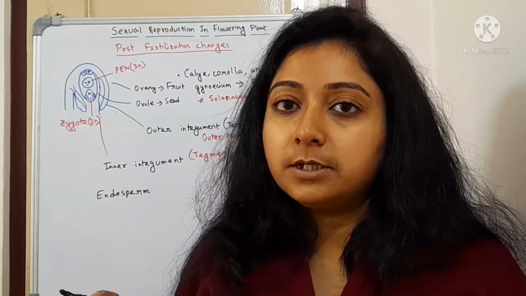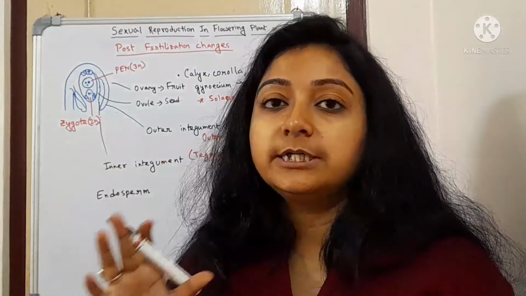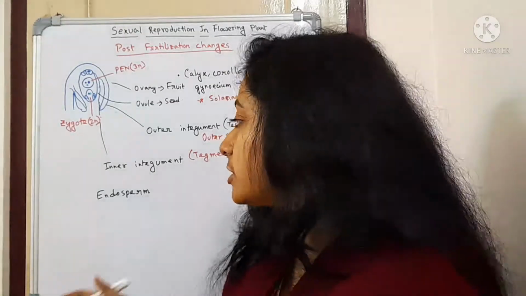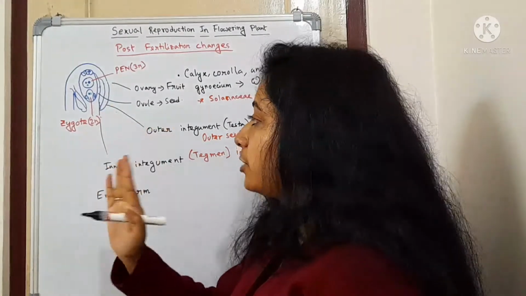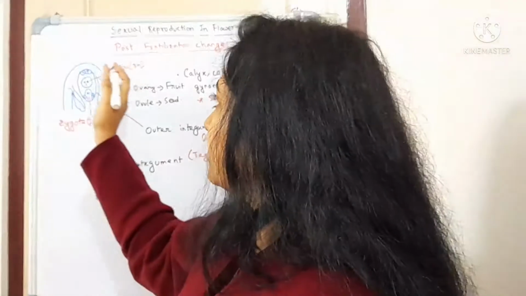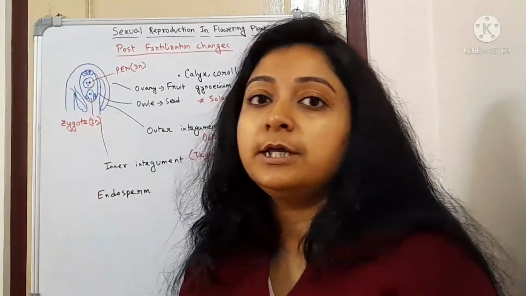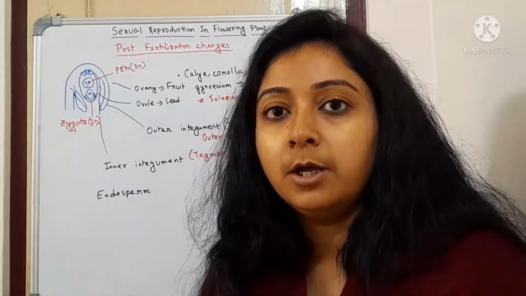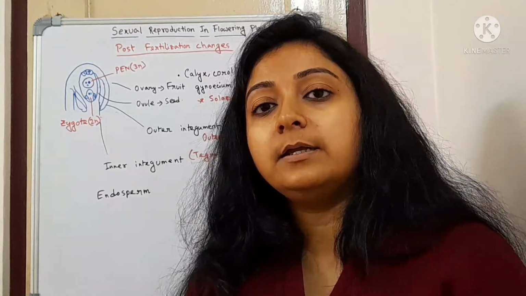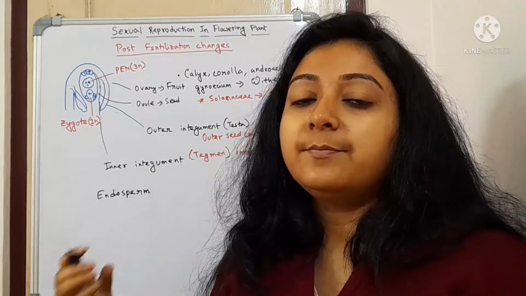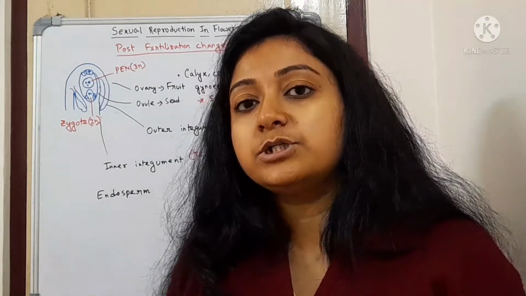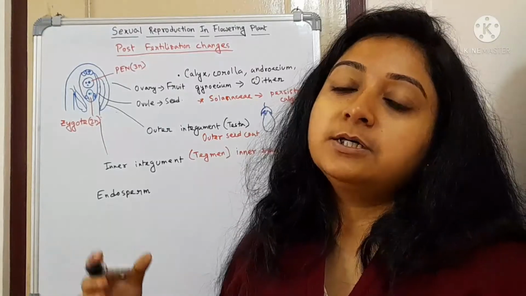I will talk about the embryo and how the genesis of the embryo happens from the zygote in my next videos. But for now, just see that the zygote is converted into the embryo and the primary endospermic nucleus forms the endosperm, which is absolutely rich in nutrients. Now, in most cases, while the seeds are growing, the embryo can use all the endosperm. That is why those seeds are considered non-albuminous seeds.